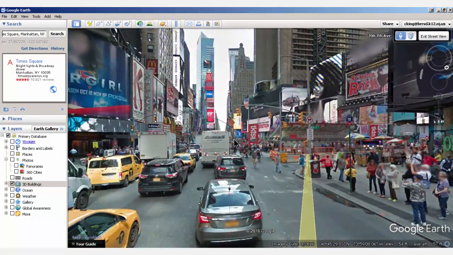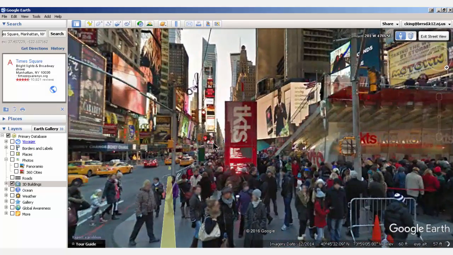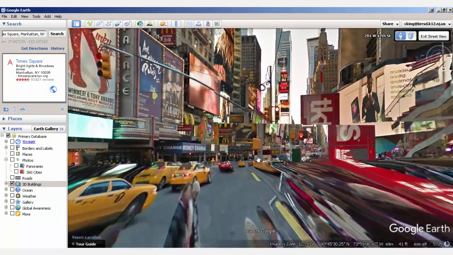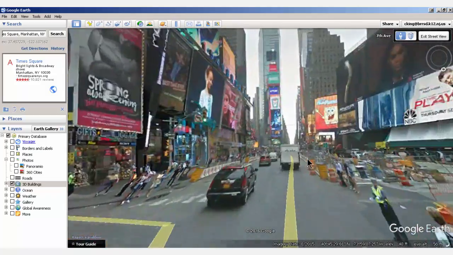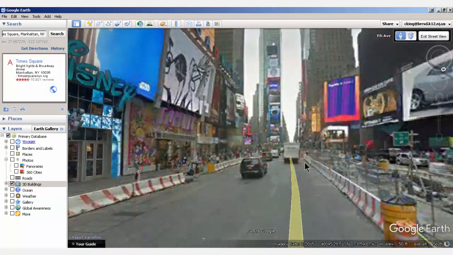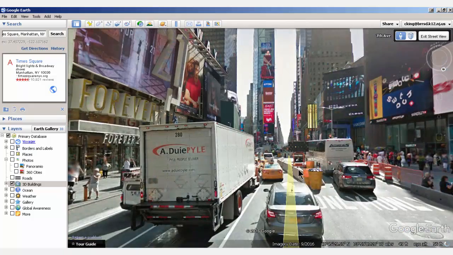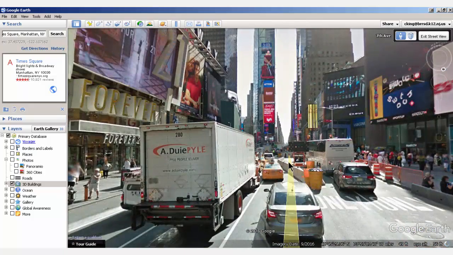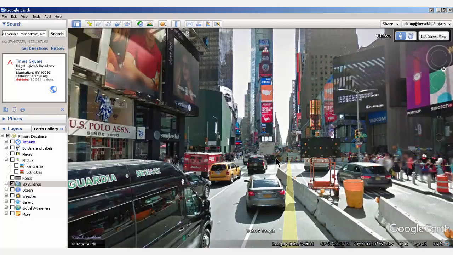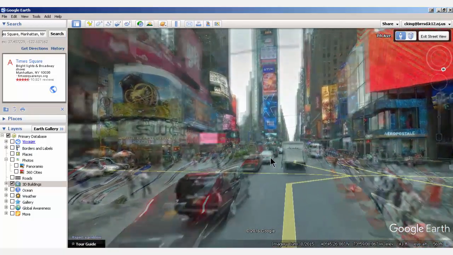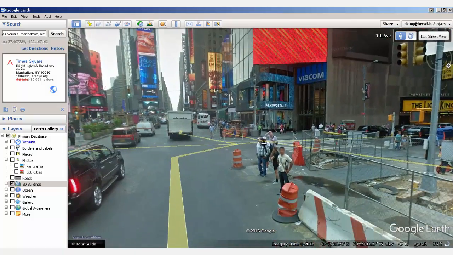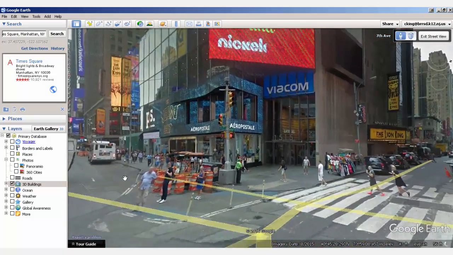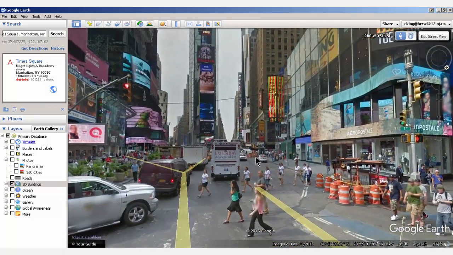Street View is literally a picture of what New York City looked like at this particular date and time. You can move around and scroll to different locations, and each photograph is extremely accurate, and you can see trucks as they move by. And if you look closely enough, you could even see when the different imagery dates were updated, as there may be different shadows or different vehicles, even the clothing that people are wearing. As you can see, you can be literally standing on the street, crossing the street, and be on camera.